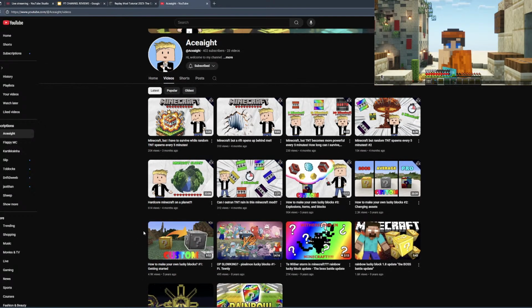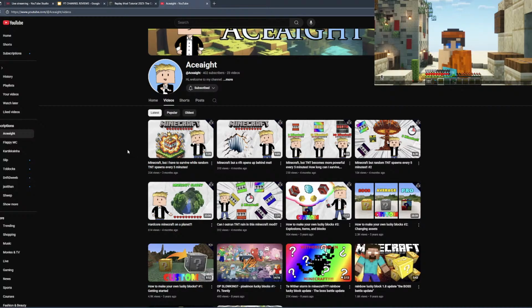But then, although I personally like how it's simple and it's contrasty and it stands out with these main thumbnail designs right here, and I can tell, for example, this is a challenge, and this is a rift, and so you do have that visual appeal, and then hardcore Minecraft on a planet right here on the highest one. You see that visual appeal, but I bet you haven't thought about this.